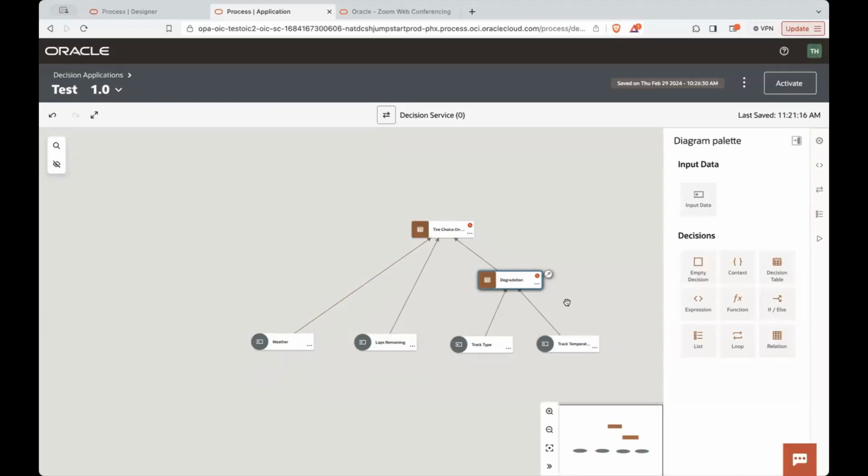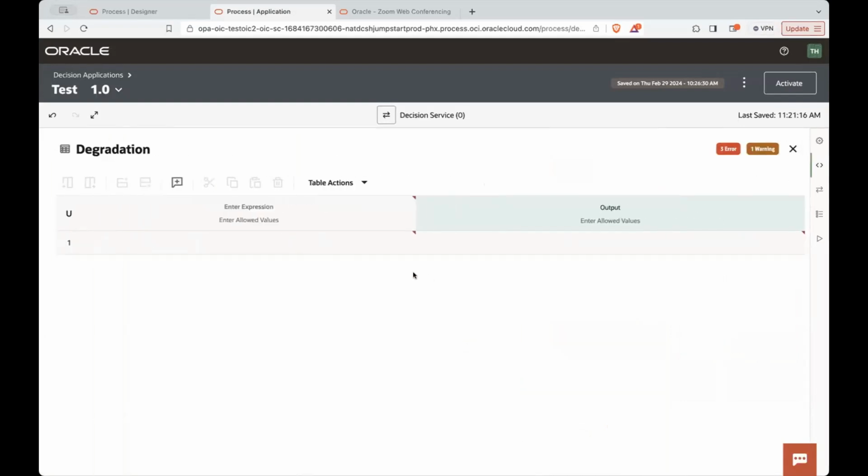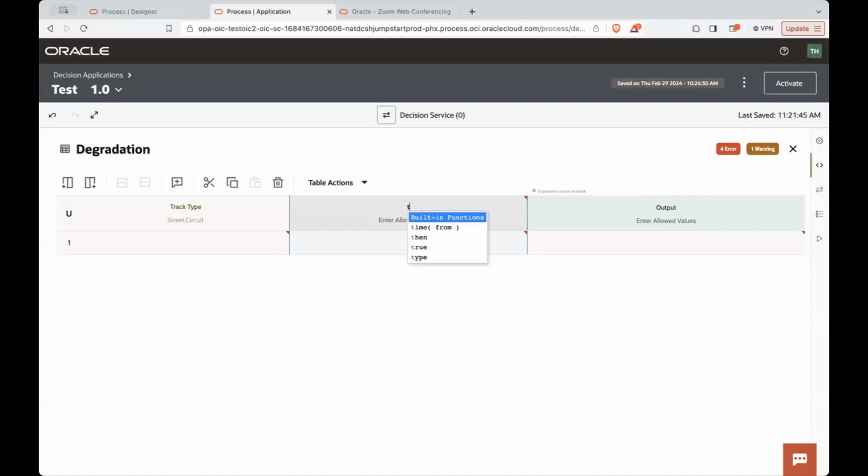So we'll start off with the simplest example here. We've got everything connected, so all of our data endpoints are going into a decision model that hopefully we can get a result out of at the end, right? So if I double click on the decision model, I can click here, and if I start to type one of my variables that I've created below, I can choose one of these. And then I'm going to create a column to the right just using this button up here on the top. So I've got track type and track temperature.